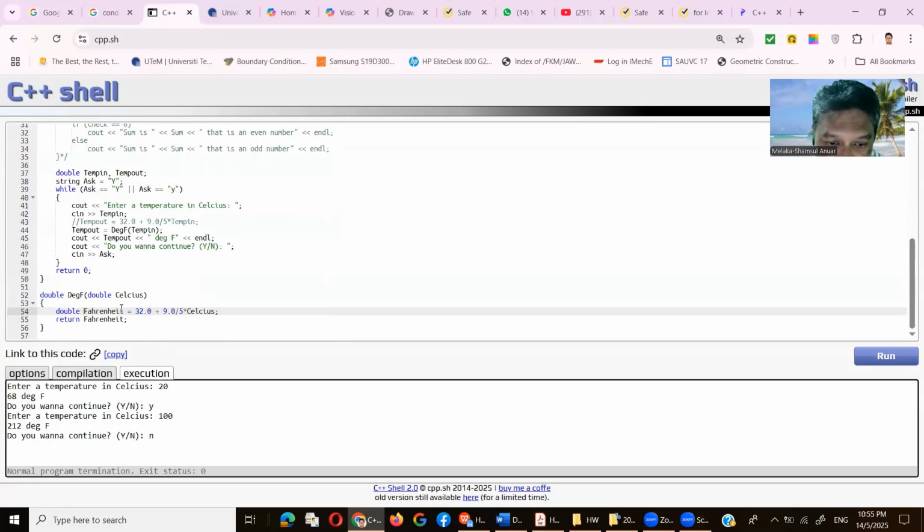Then over here, notice that I don't use temp in, so I don't have to use the same variable name. I can just make up another general variable name. And yeah, this is how you do the calculation using a function.